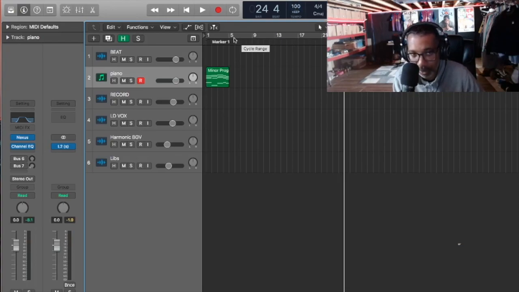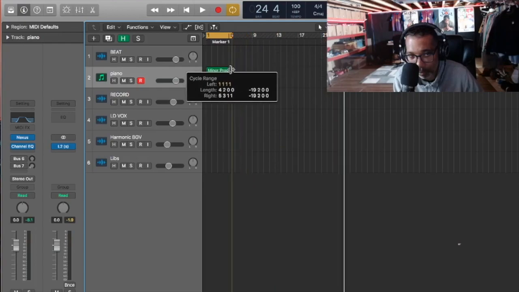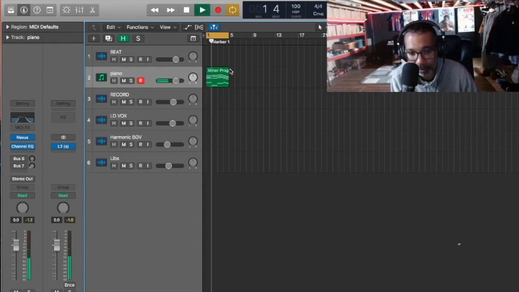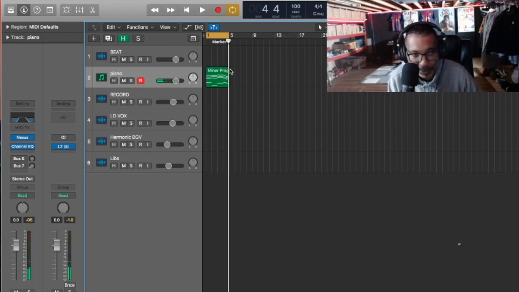Alright. Next thing we're gonna do, we want it to be a loop. So you see this button right here, it says cycle. You're gonna click that, and then you're gonna shorten the loop to about 4 bars. So now we have 4 bars. Let me make sure you guys can hear it. So that's kind of slow. We want to speed it up because it's like a dancehall beat.